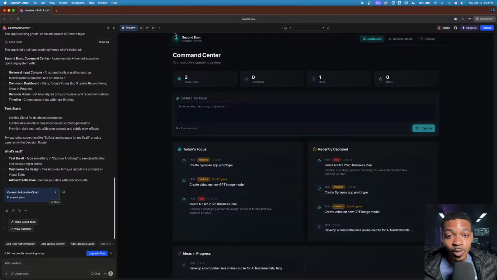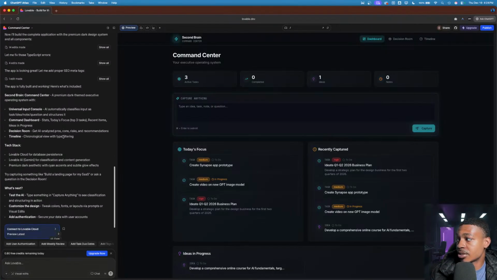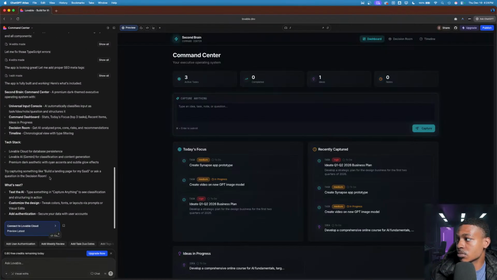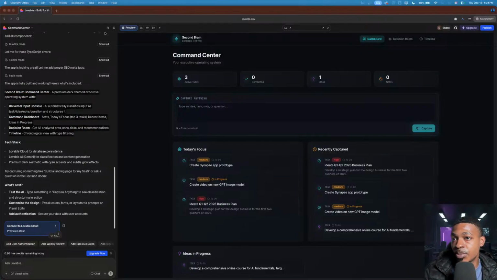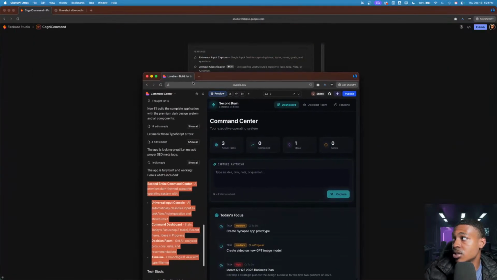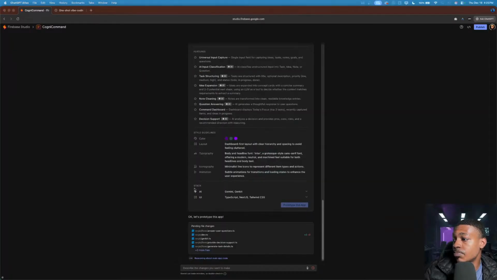And that is exactly what we're about to do. So we are about to basically get a prompt to build out a mobile app for this platform that we just built out in all of these places.